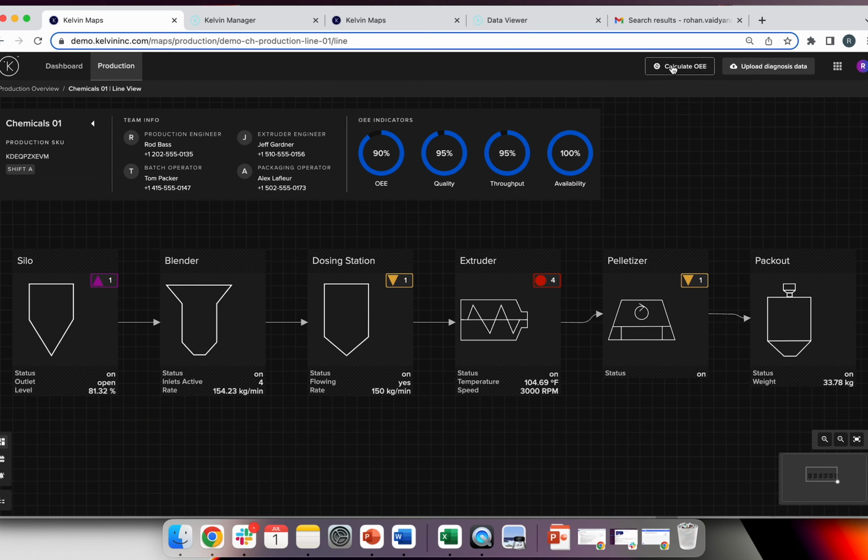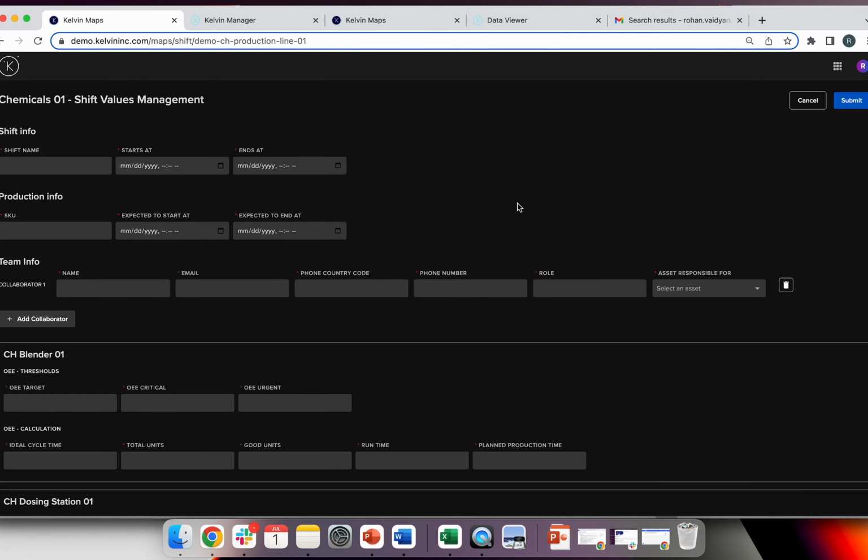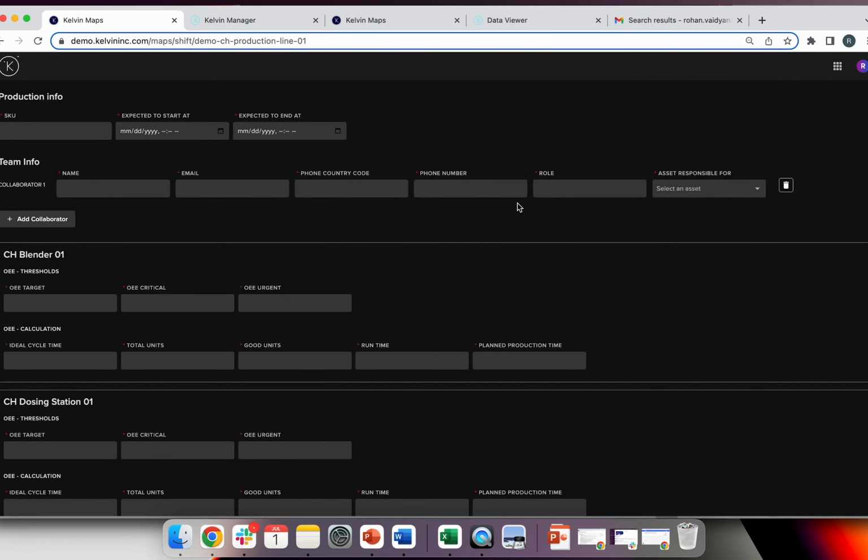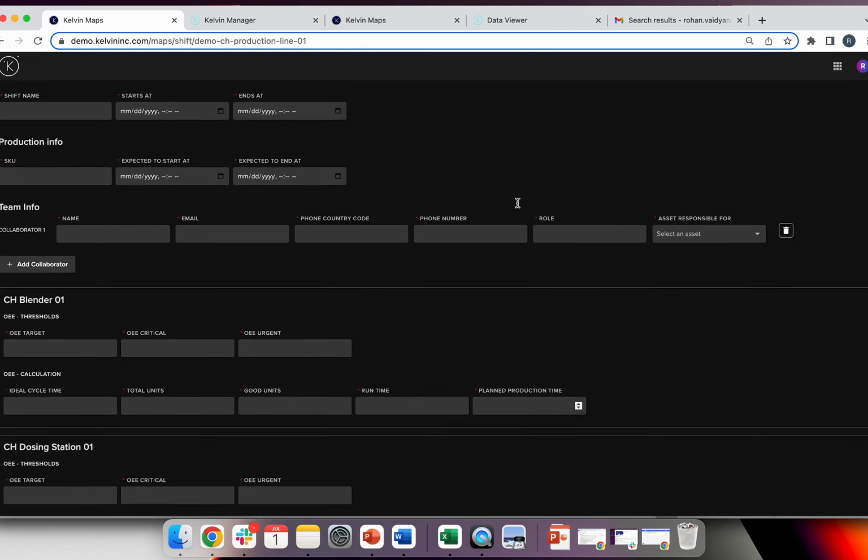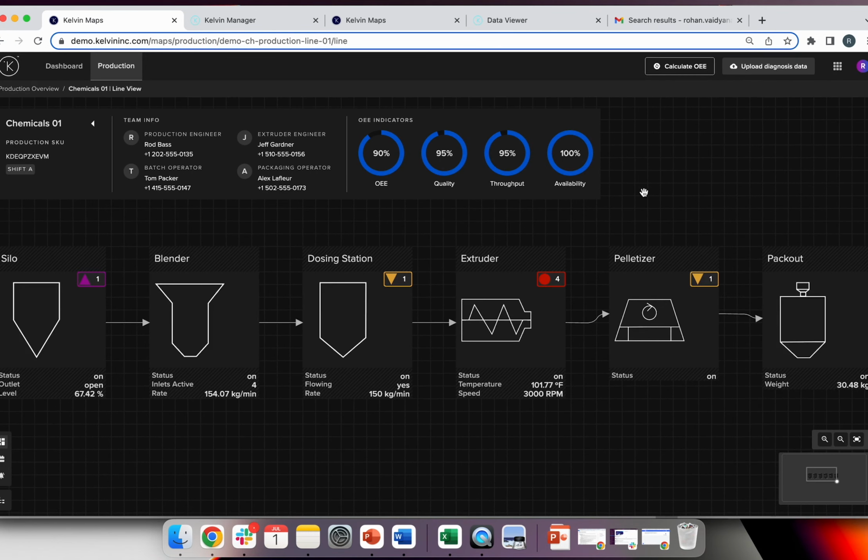But in case you have data which is missing, or you have connection that you lost, or you have devices on the edge which do not send information in a timely manner, you can also upload data manually on a per shift, per asset basis, and the Kelvin Maps platform automatically does the OEE calculation for that particular shift.